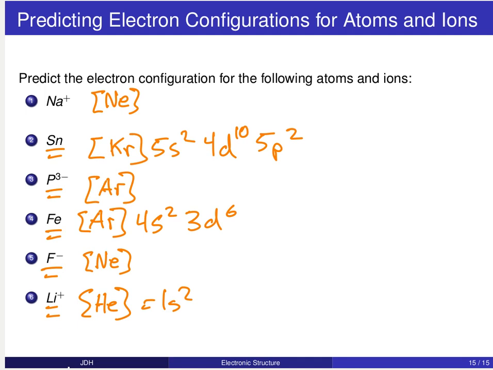All right, so that is how you write out electron configurations for any element in the periodic table, and we also examined some ions in the s and p block region. So now would be a good time to go ahead and move through those practice problems regarding electron configurations, and then we'll cover our final video for this section of material, which will look at some more periodic trends in the periodic table.